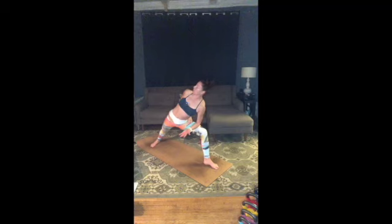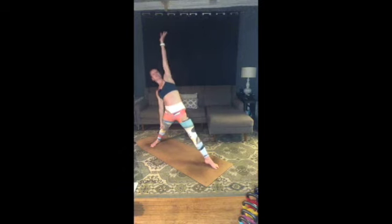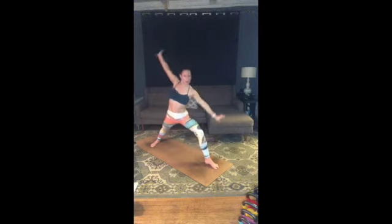Energetically, left sit bone lengthens towards that back heel. Maybe you stay here. Maybe you slide those left fingers down. Try and roll your top shoulder back. Pull your belly and front ribs in. Push into your feet. Inhale, reverse triangle. Front leg stretches straight, left arm reaches back. Good, exhale, low lunge, hands to the floor.